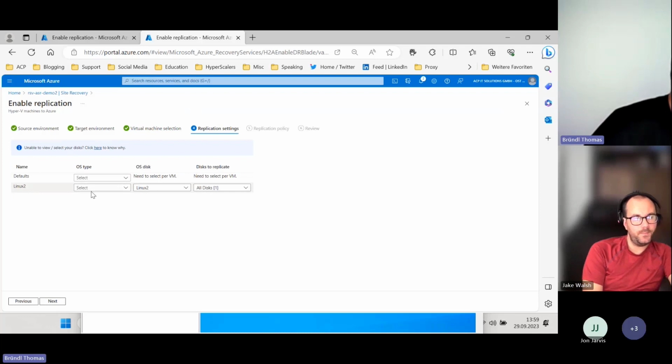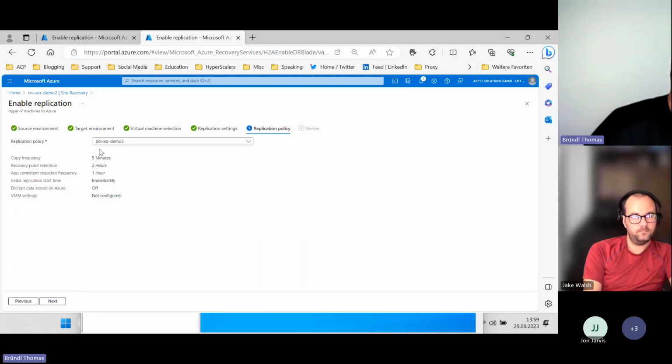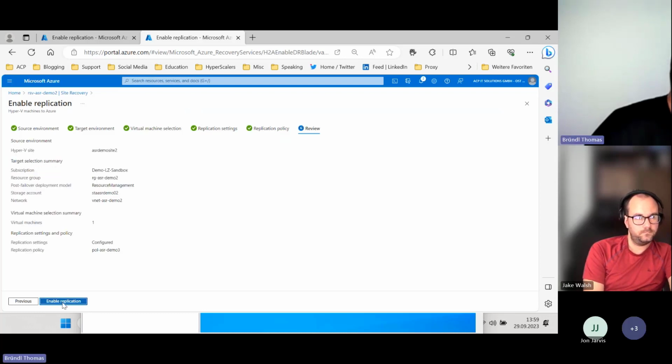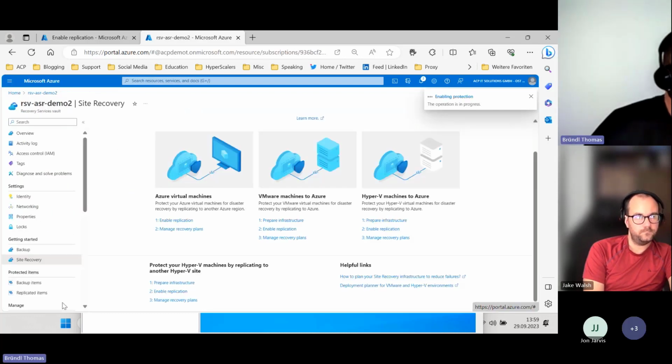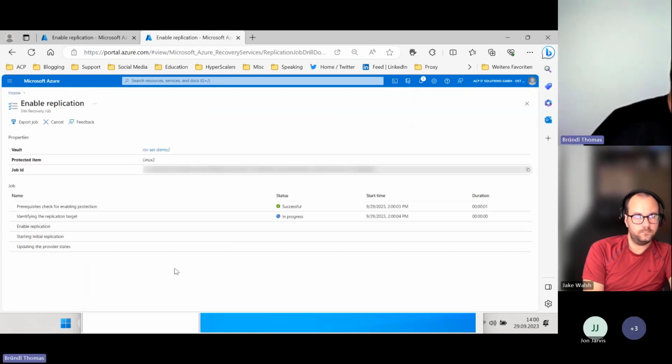For this virtual machine we have to choose the operating system, the disk type, and whether you want to replicate all disks. Then we have a policy in place. You see here a short summary of the values you have chosen. And then we are going to enable the replication. Let's see if this process will succeed.